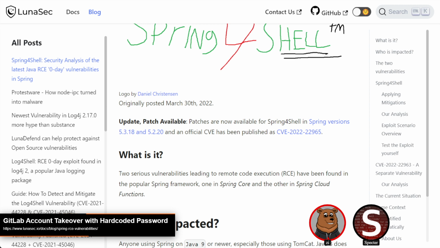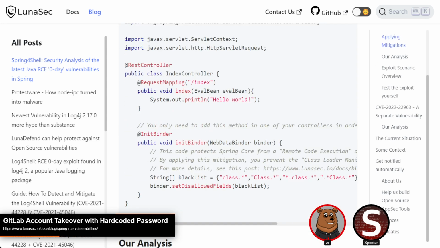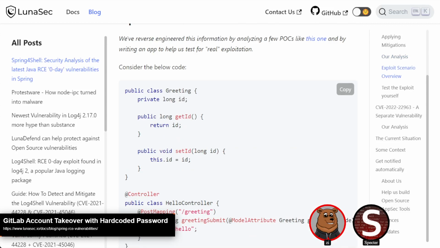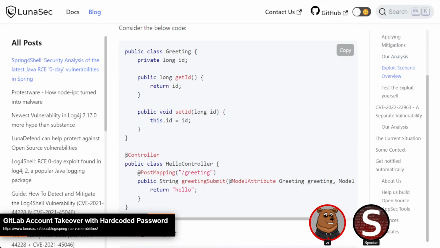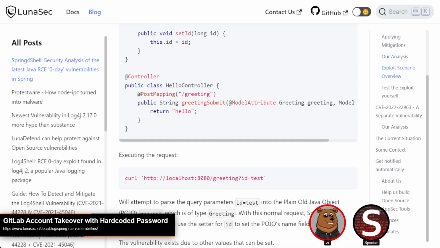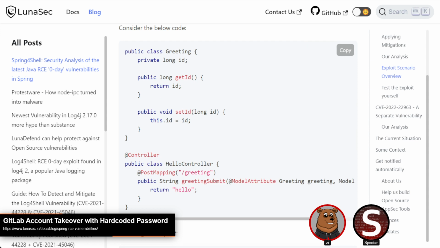So in the Spring framework, they have some sample code where you can write a really simple class. They'll call them POJO classes, or plain old Java objects. The simple idea is you write a class which doesn't inherit from anything and isn't complicated. It's just your fields and the getter and setter methods for whatever fields you create. And then with Spring, you can create a controller and map your model, which is this simple class, to that controller.